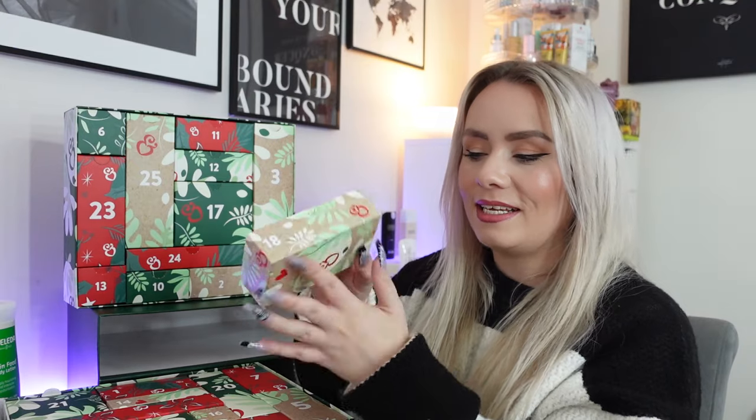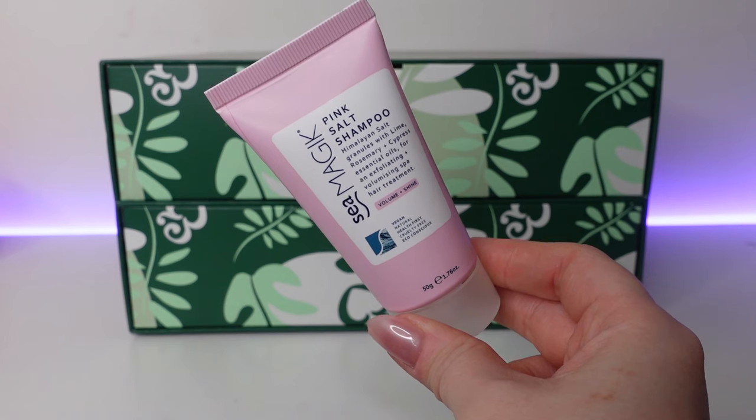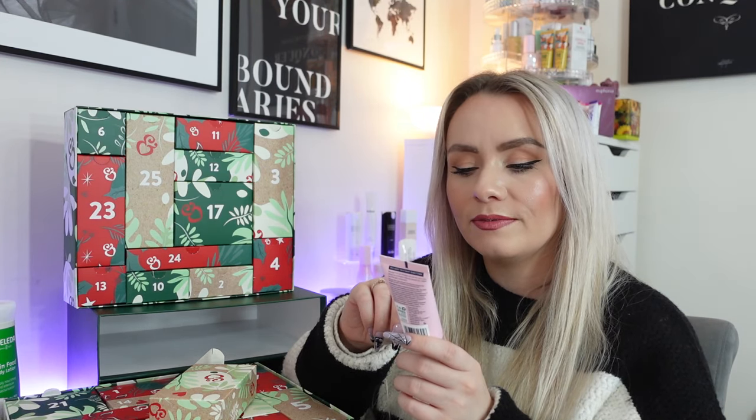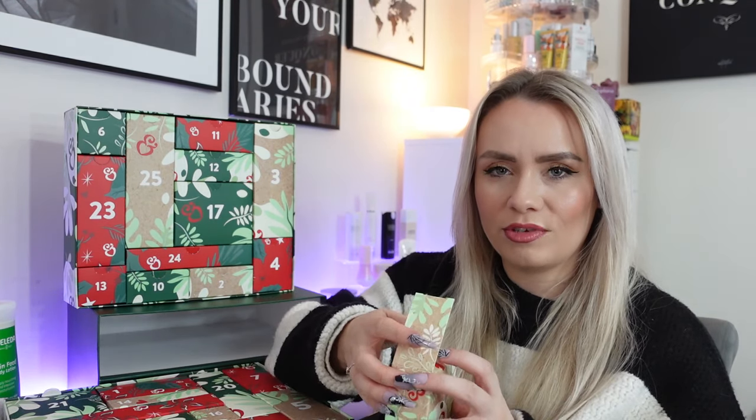Date number 18 and we have a product from Sea Magic — the Pink Salt Shampoo. Himalayan salt granules with lime, rosemary and cypress essential oils for an exfoliating, volumising spa hair treatment. The full size is 200 grams at £12.99 and this is 50 grams, so around £3. It's a treat for your hair and a volumising treatment for your scalp. It says to follow with the Pink Salt conditioner. I'll definitely try that out — very intriguing.